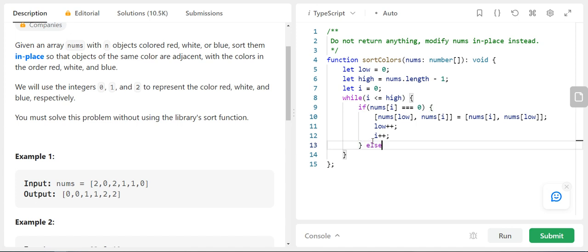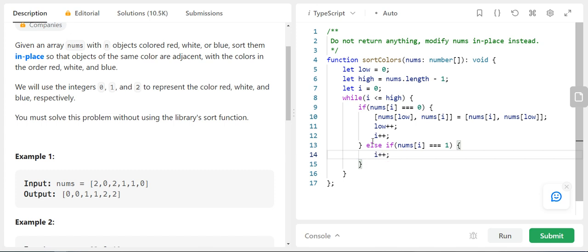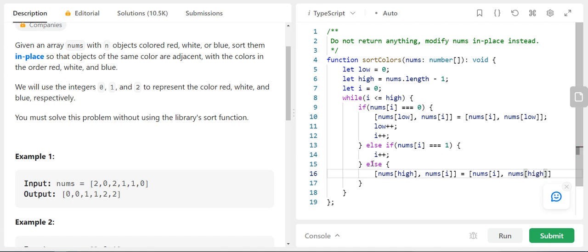Else if nums of I is equal to 1, that means we don't have to do anything. We'll just increment the value of I and go to the next value. Else, we need to swap the values with high. So we say nums of high, comma nums of I is equal to nums of I, comma nums of high, and we need to decrement the value of high.